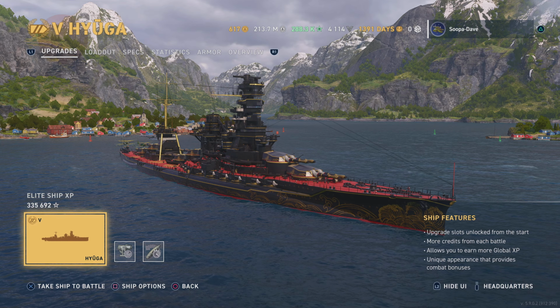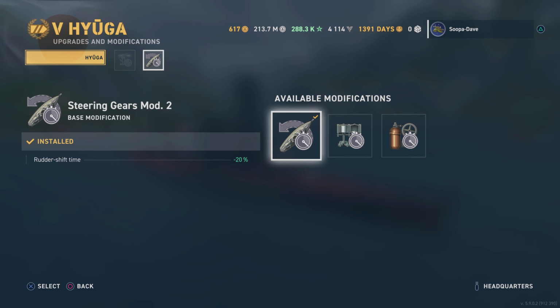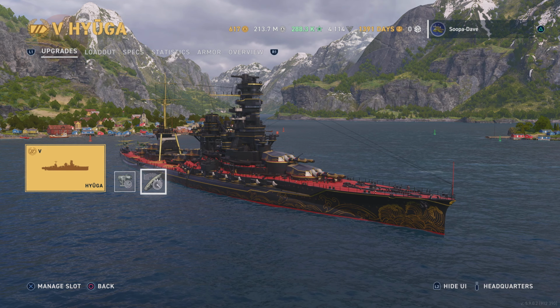So for upgrades, obviously main battery dispersion. I am always an accuracy guy. The more accurate I can get, the better I am. And on your second mod, you could do either of these, but in a battleship, in most ships in general, I like rudder shift just so I can dodge torpedoes quicker. But in particular, battleships, because I'm not really stopped ever in a battleship to use this to start and stop. But you could do either, would be a good option.